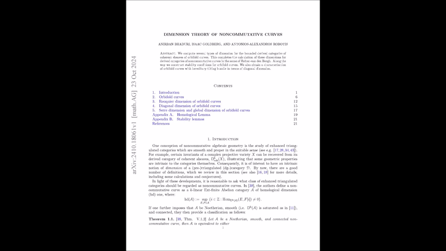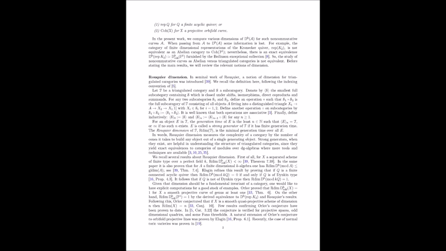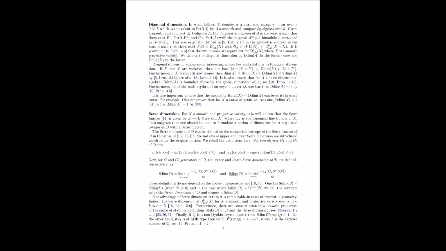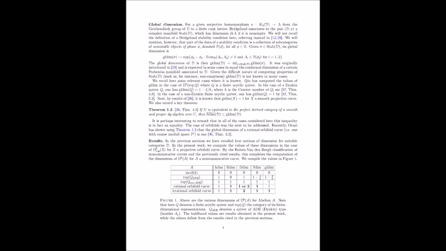Right. And I think what's really fascinating is that these dimensions, even though they sound super abstract, actually have real quantifiable values when we look at different categories. Like figure 1 in the source material actually shows us this. I'm super curious about diagonal dimension, especially since it doesn't always behave the way you think, coming from classical curves. Yeah, definitely. The way these different dimensions relate to each other is super interesting. They often line up, but sometimes they don't, which kind of hints at some deeper connections we need to explore. Okay, so let's start with Rouquier dimension. Remind us, what's the basic idea here?